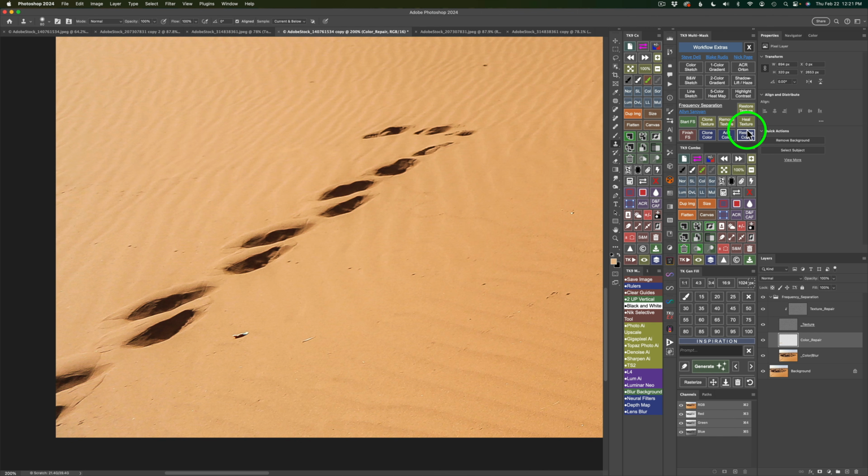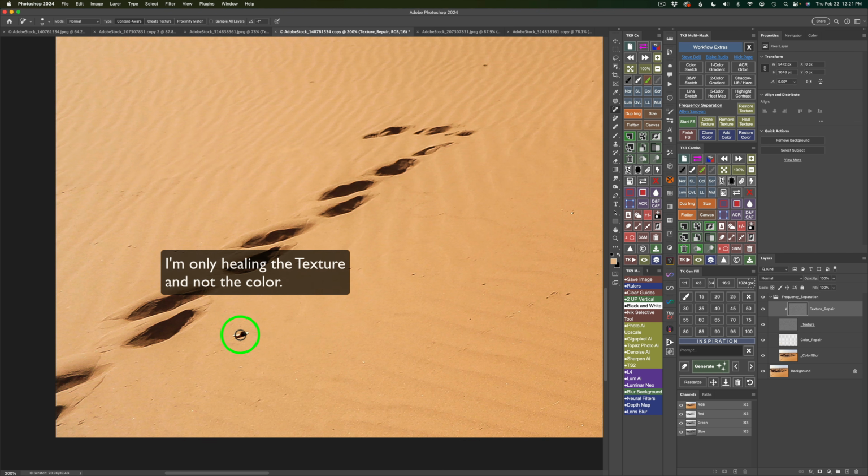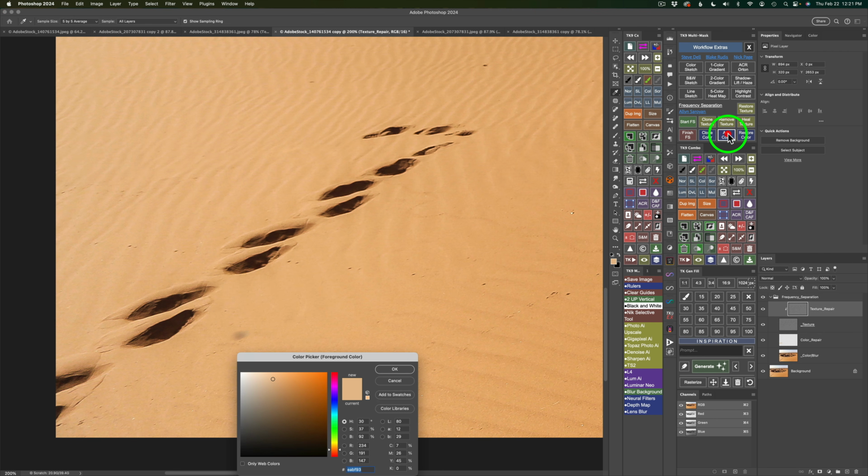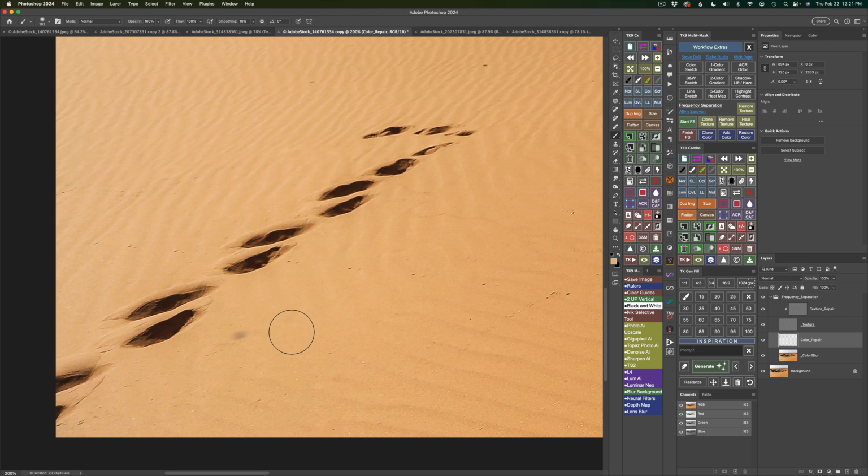But I did not show you heal texture. So if I click on heal texture, you're going to get a spot healing tool. And sometimes on little things like this, you can just paint over that like that, and it'll heal it right up. You see that? It just heals it. Now, it left a little mark there, and the color is off a little bit. So what I would do here, I would just get add color, click on add color, sample a color around there, click OK, and make my brush a lot smaller with a nice soft edge. And I would maybe back off the opacity to about 50%, and I would just paint over that once, twice, just till it looks blended properly.